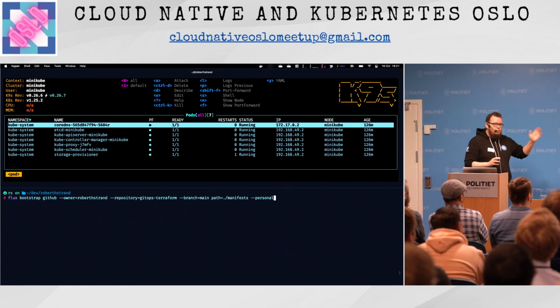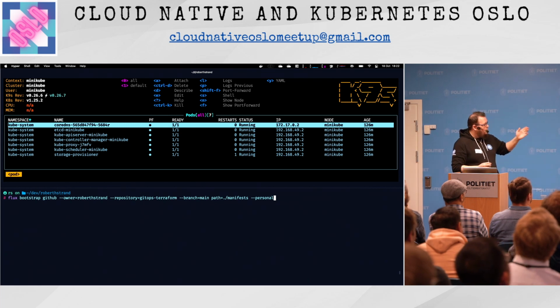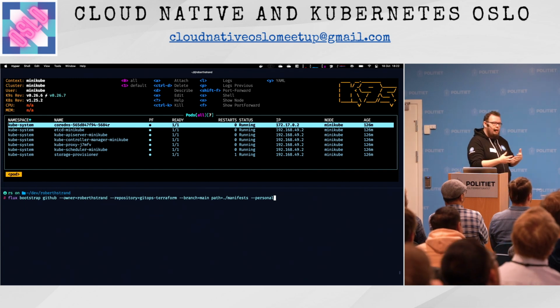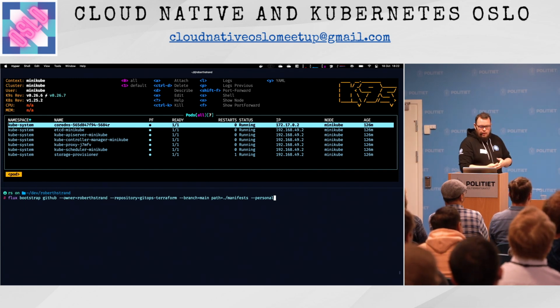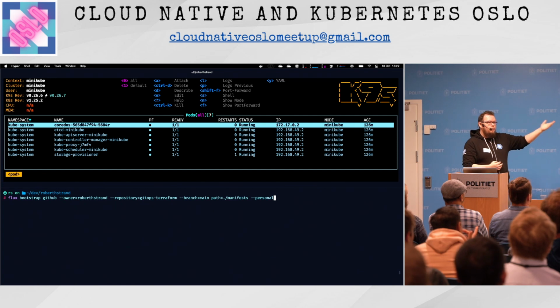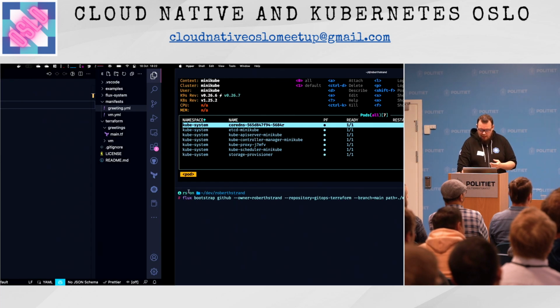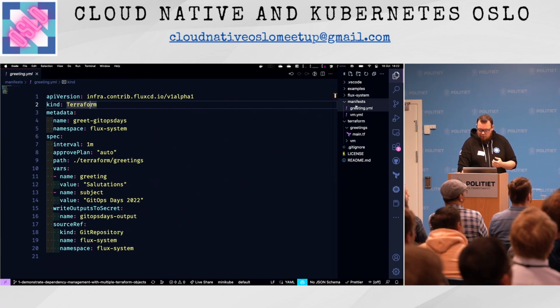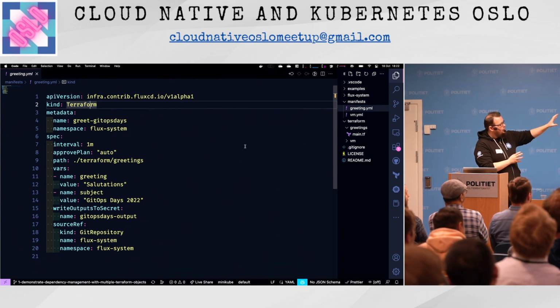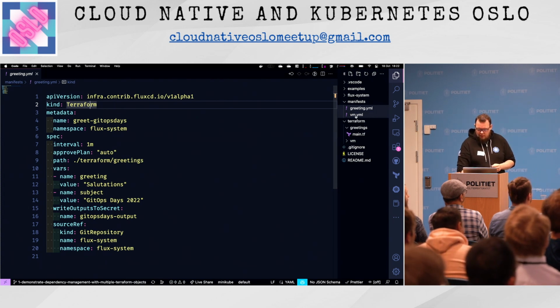I've stored a GitHub token in my environment. So when I say I want to do a Flux bootstrap GitHub, it means I want to add a Git source from GitHub, putting in the owner, which is my profile. If it was a company, you would put the name in there, but then you don't have to put the dash personal at the end. I pointed to a repository, a branch and a path. If we go back here, we'll see that in the manifests one, we have this greeting folder. So it's basically just going to point Flux at this particular file. Ignore the VM file, it's not actually there.